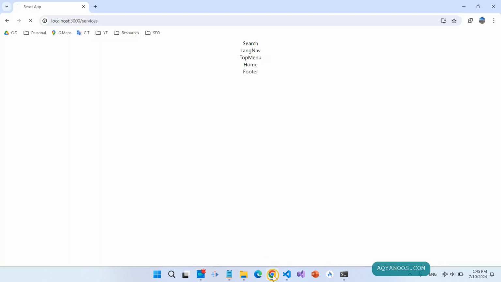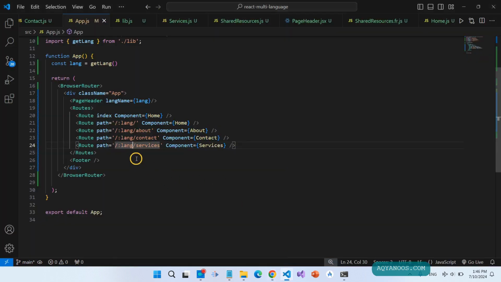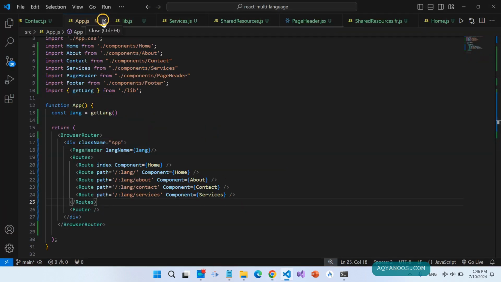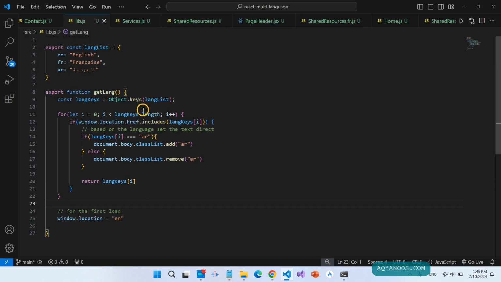Save it and let's see. Very nice. Now we have EN by default here. Later, to add more languages, all you have to do is to add the language abbreviation and the language name here in this object, and it will work properly.